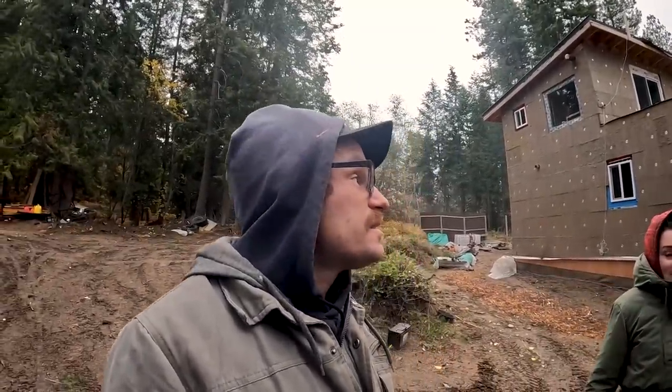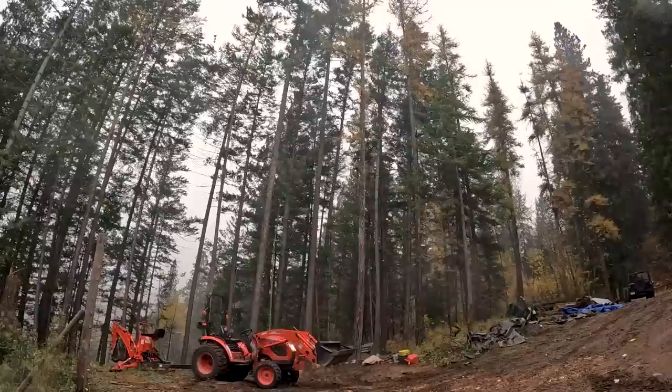Too close to the house. More to come down for sure. But anyway, we're not doing that today. We're getting the cistern in so that we can have water in our house.